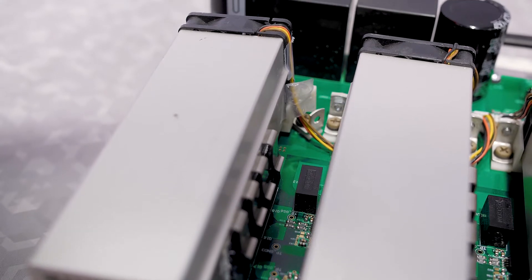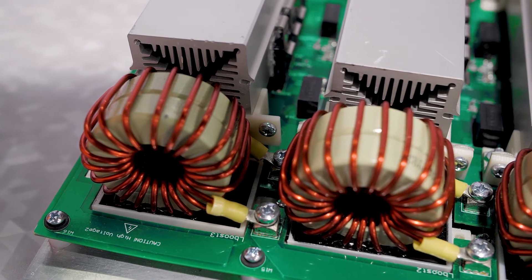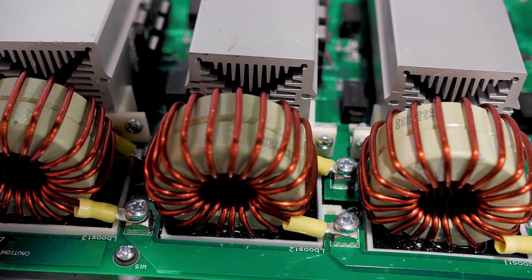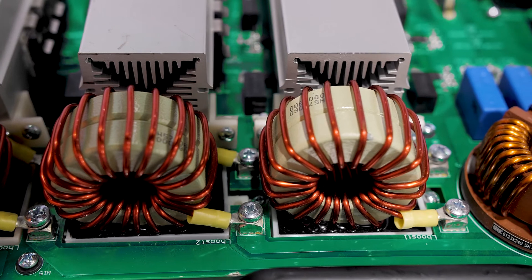So this is the silicon carbide portion of the board. What you see surrounding that are all the magnetics in the front here, and the filters — the line filters and EMI filters — all on the edge at the right side of the design. These serve to stabilize and keep the signals as clean as possible to the device.